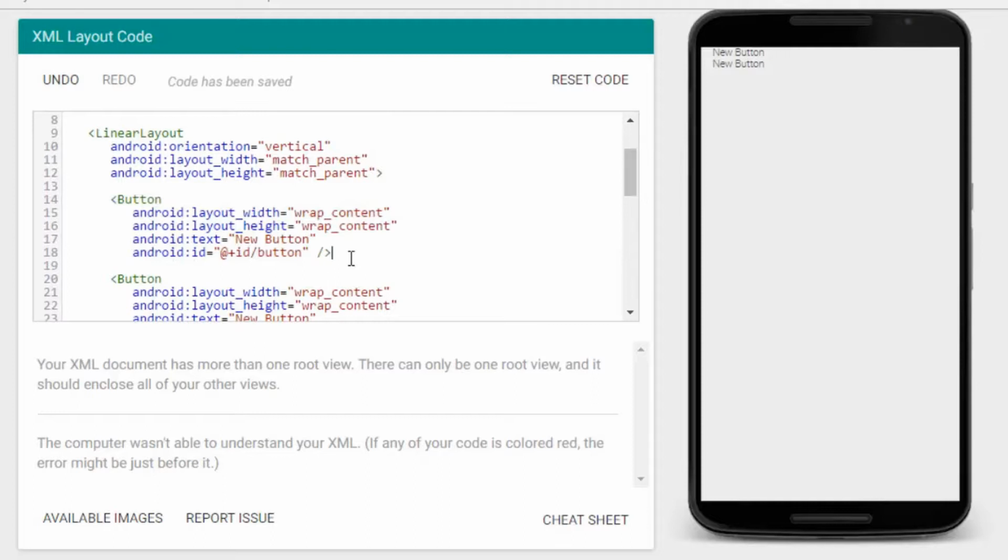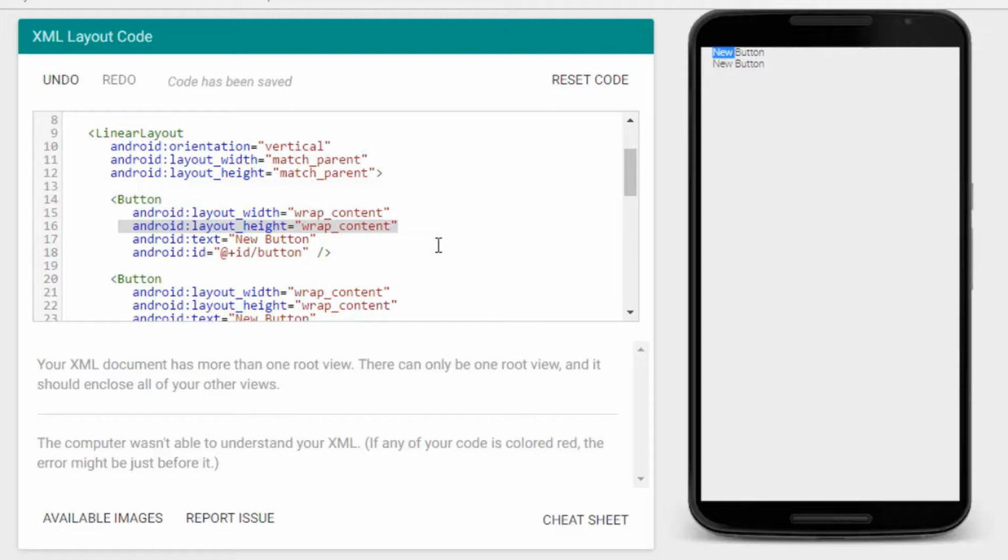So this is the third part: image view, text view, and the button. There are many more views, and look forward to them when we switch to Android Studio. So this is the button. This is going to be wrap content, so it is going to take the size of whatever is inside the new button. It is just going to take the size of the content and grab everything up till the content ends.